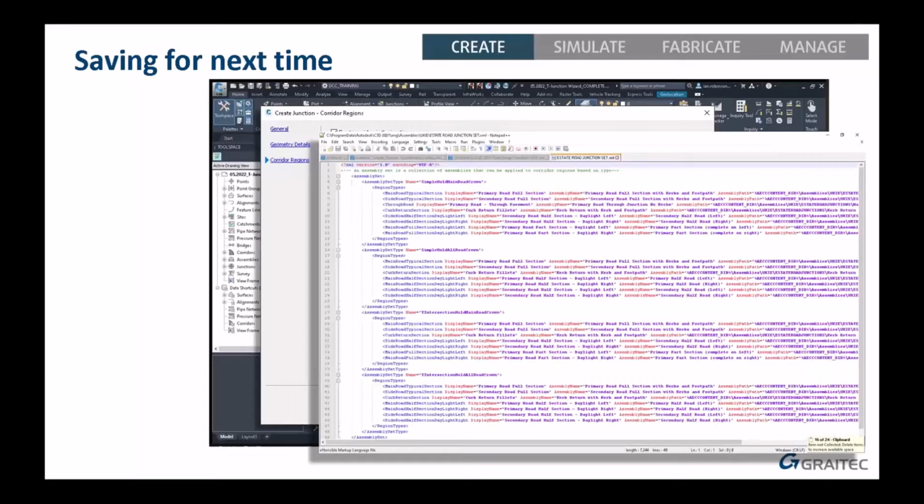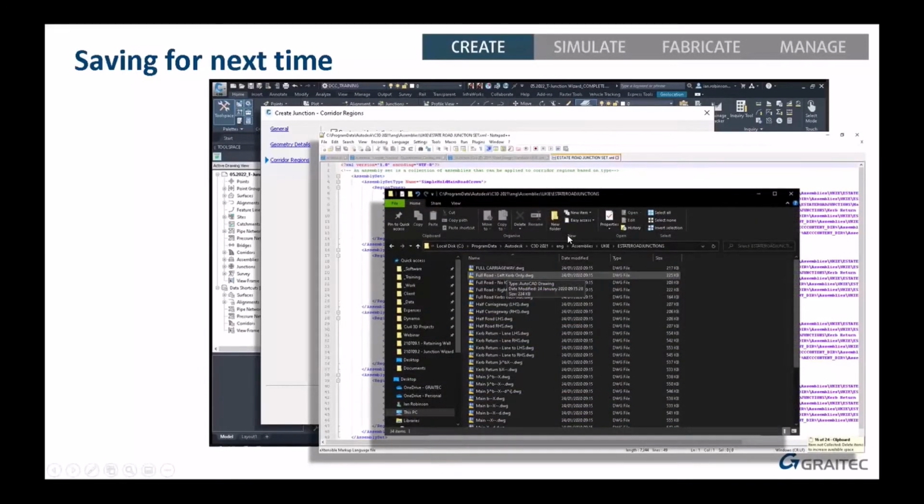And in there, you can basically see where the drawing is stored. It's got a path over here. It's in the AC content, so there's a path here. If you want to share them, you share the XML file, and you also share the folder where they are all stored. And you can see it's in your program data folder, Civil 3D. Yours will say ENU if you've got American English, ENG if you've got British English, assemblies, and then I've stored mine in the UKIE area. You can see I've got some extra ones in there, but you can store them wherever you like.